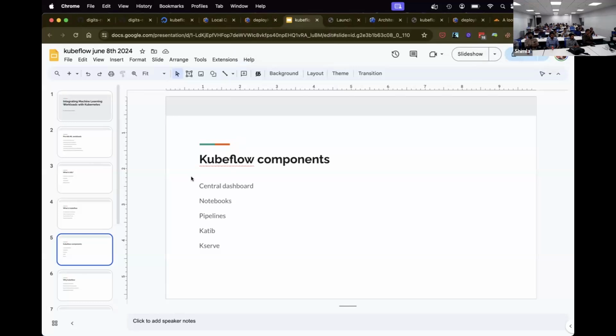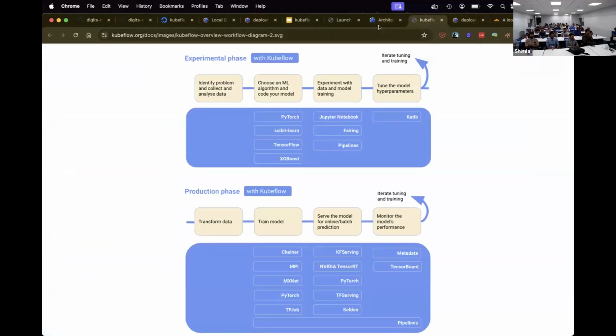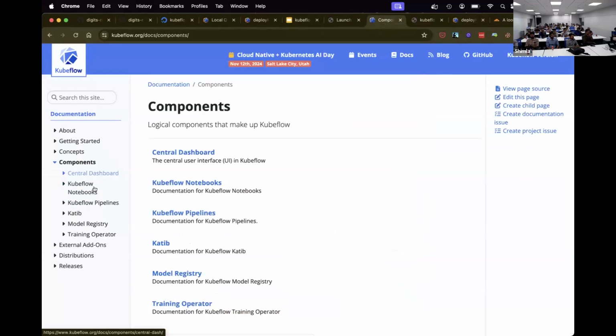And then we've got pipelines. Pipeline is how you deploy and run your whole machine learning workload in Kubernetes. Kubeflow gives you a first-class component for running a pipeline. And there is something called Katib. Katib is a separate component in your Kubeflow setup, which is used to fine-tune your hyperparameter models. If you look at the Kubeflow website, they have different components which are thoroughly documented. So we talked about the central dashboard, Kubeflow notebooks, and Kubeflow pipelines.